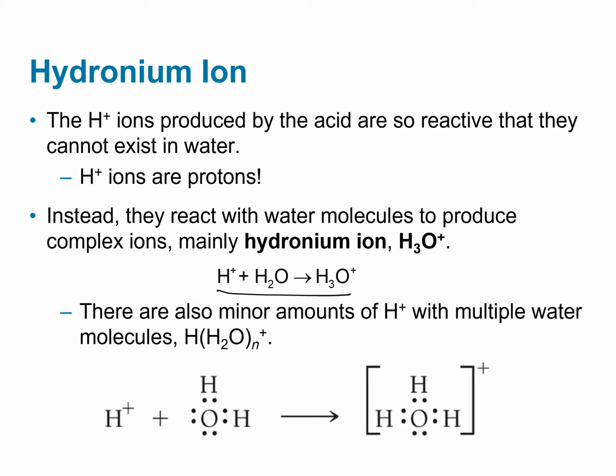Now, the thing is that this is not a super stable compound. The hydronium behaves as an acid because it has that extra proton, and it's super happy to give it back up and become water because water is more stable than hydronium. Big surprise there, right? So it's totally content to just become water again and give up that proton to something else as part of an acidic reaction. And we're going to get into some of those things later. But I don't want you guys to think when you see hydronium that that's a stable outcome. When you see hydronium, I kind of want you guys to think acid.